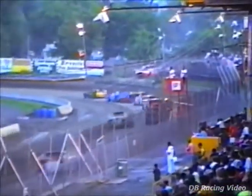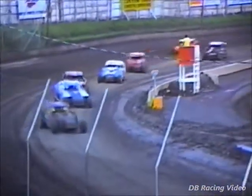Stan Sherman riding the hot seat right now, back in spot number 5, only 5 cars qualified, and bumper to bumper taking him down there in turns number 1 and 2. Down the back straightaway, Tim Hindley stretches things out right now in the number 1 spot. Bobby Cronk going to feel the heat real soon from the 244 car, Chris Whitehead. Whitehead looks up to the outside, drops back down to the inside line. Steve Dodd follows him down there in turns number 3 and 4. Dodd drops down to the inside, coming out of turn number 4 this time. Down the home straightaway we go.